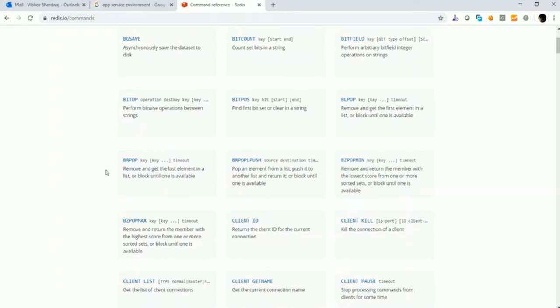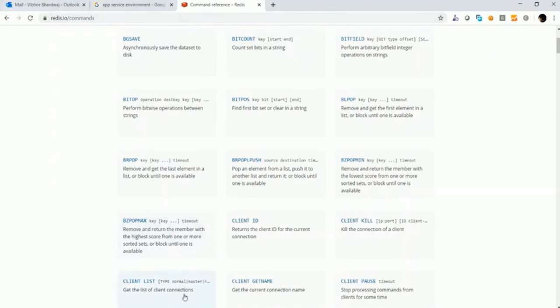It's very lightweight. This is the behavior of Redis cache, that because of its open source nature we have many APIs, and it is lightweight and you can store complex data. What is the meaning of complex data? For example, we have data in relationships called one-to-one, one-to-many. You can store this complex data directly in the cache, and we know the cache concept is key value pair. So you can store your data with a key, and with the help of the same key you can get your data back. This is Redis cache.